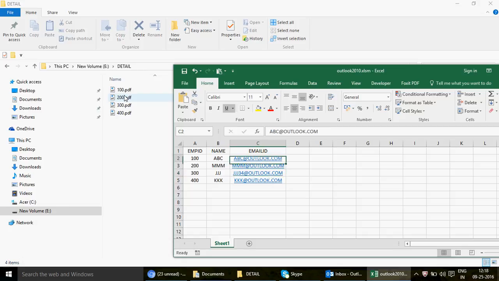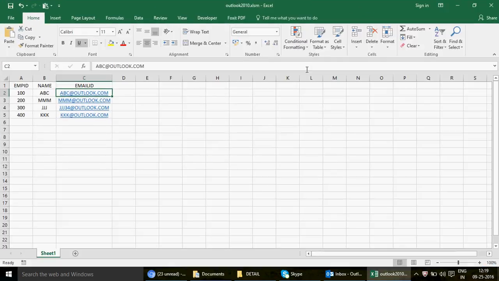Now I have created them at outlook.com, thinking that this is the official project. In an office, when we use Microsoft Outlook, generally we don't send emails to personal IDs, but this can be anything. It can be Yahoo, Gmail, Rediff, anything. It doesn't really matter what email ID you have, but we need to understand how we can prepare this kind of a tool. So guys, we're going to start with this tool.